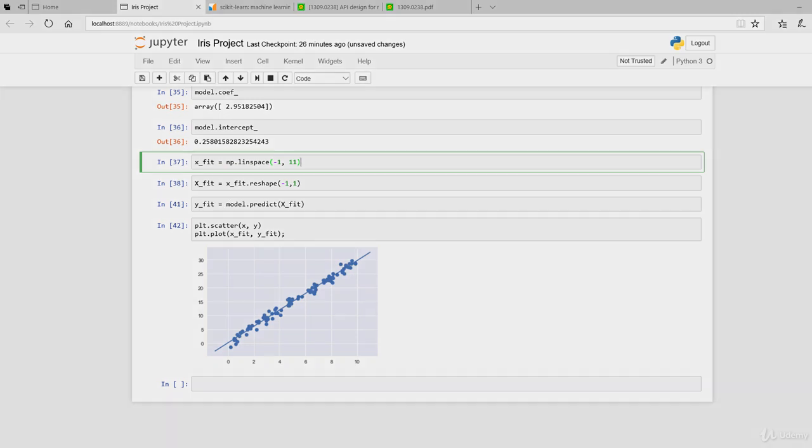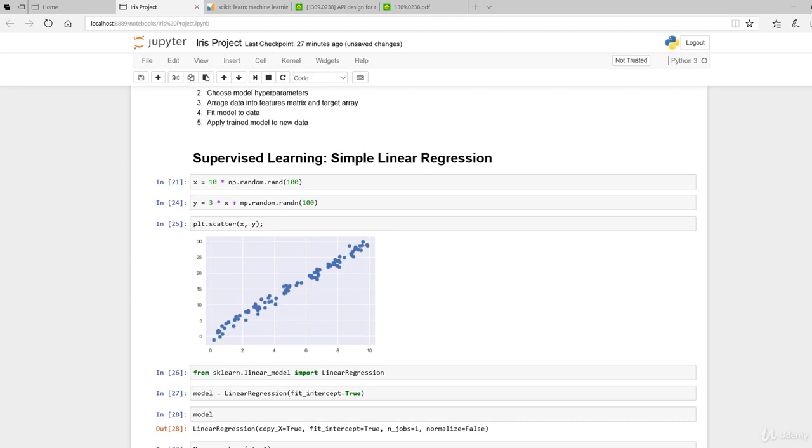What I'd like you to do now is spend somewhere between 10 to 15 minutes, or as long as you like, and play around with this model that I've explained and walked through with you. Pause the video and try out what happens if you vary this to 100 or 50 and vary this slope to -5.